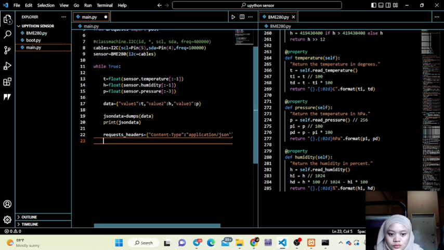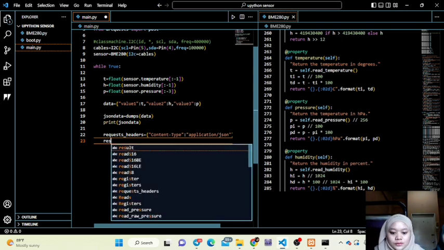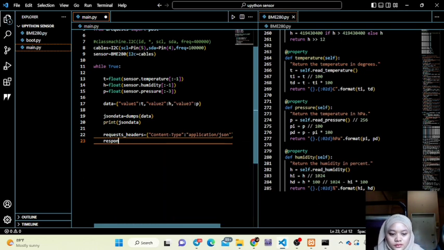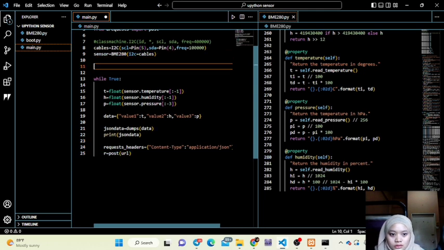And next is we create the response. For the response, just put r is equal to this URL. For URL, we need to put it here.